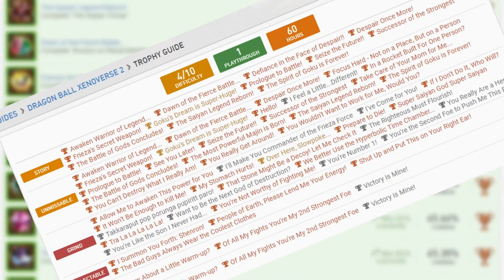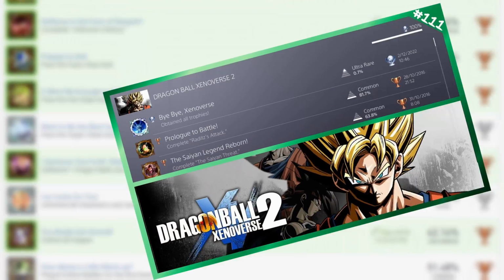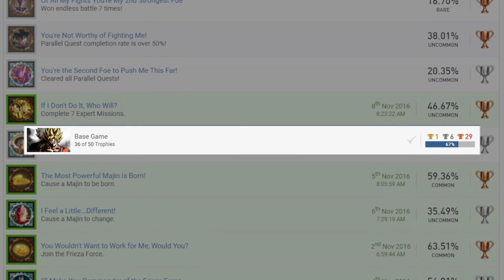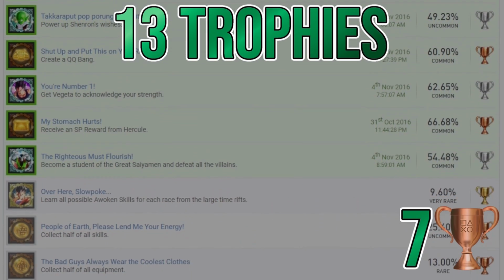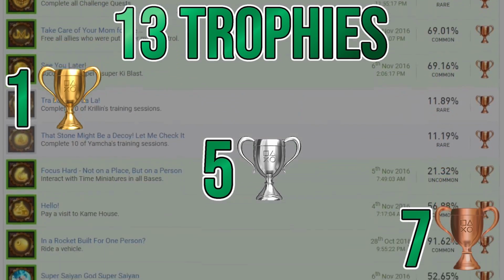It's brutal. Trust me. This is ranked as a 4 out of 10 in difficulty, so it's a B rank quest in Farruski clan rating. This was my platinum number 111. When I first played it, I popped 67% of the trophies, so I only needed another 13 trophies to pop the platinum. 7 bronze, 5 silver, and 1 gold. Although they're all pretty time consuming, which means I had a hell of a lot of work to do.